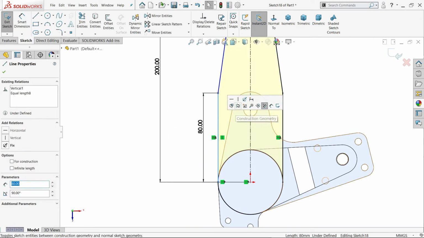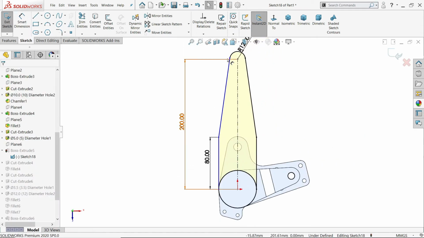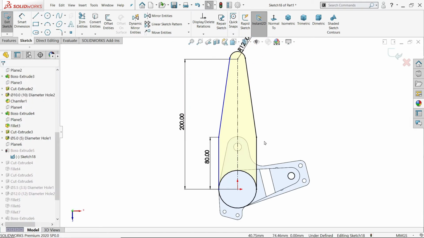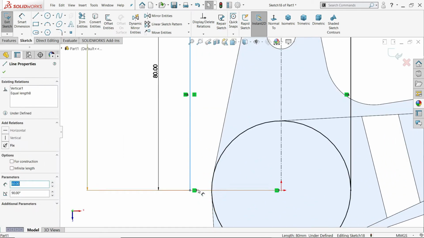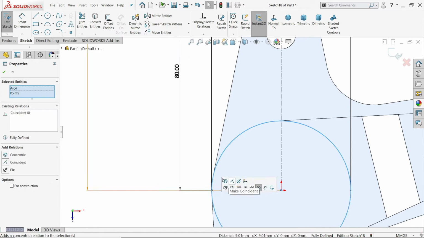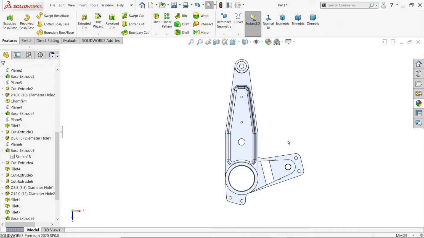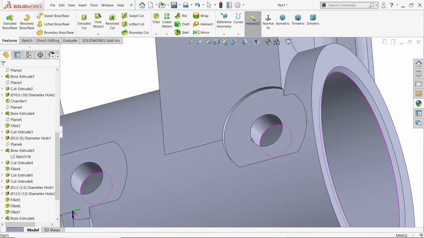Make sure it is vertical. Tangent face. Okay, this is not perfect, so put this coincide. That's it. Now exit from the sketch. Now check again. See, this is perfectly happening.